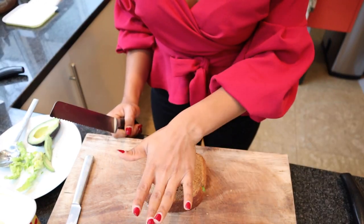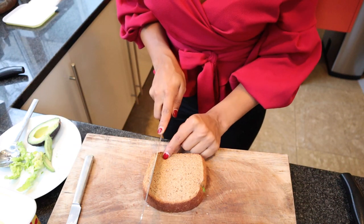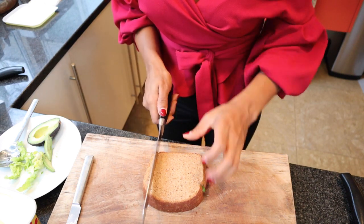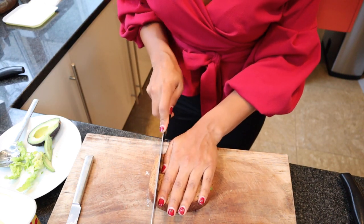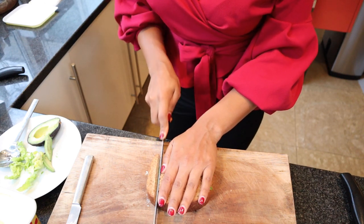So you just need to grab your hand, push down onto the sandwich, okay? And you want to just take off the crust, but you want to do it about a good centimeter away from the edge. So you want to hold it down and you just want to drive the knife back and forth, back and forth.